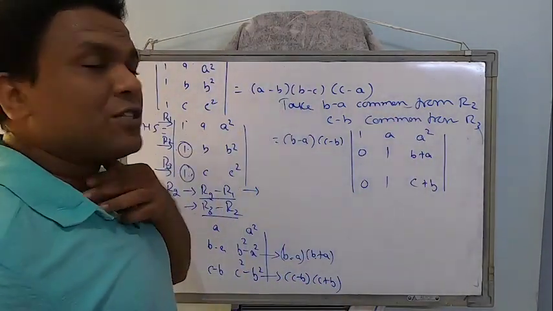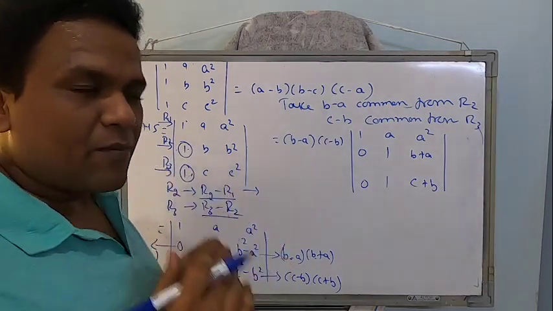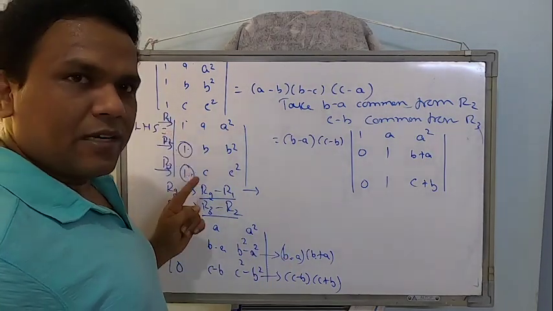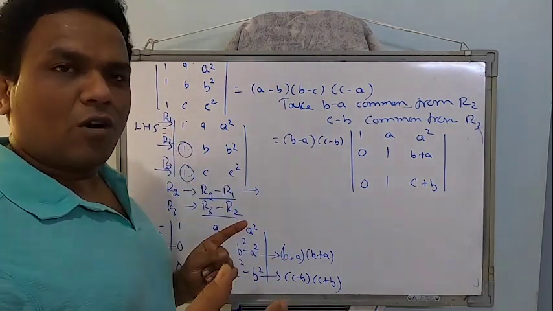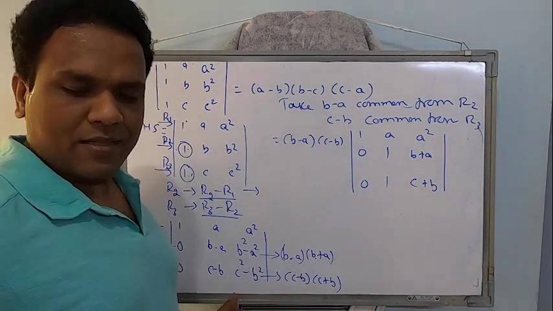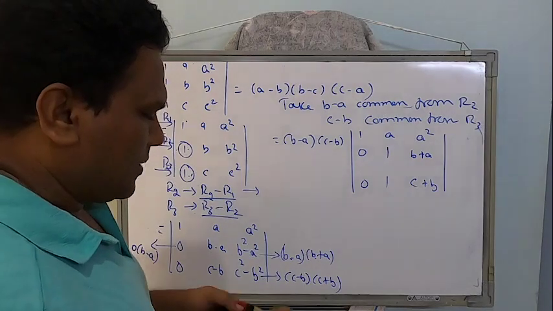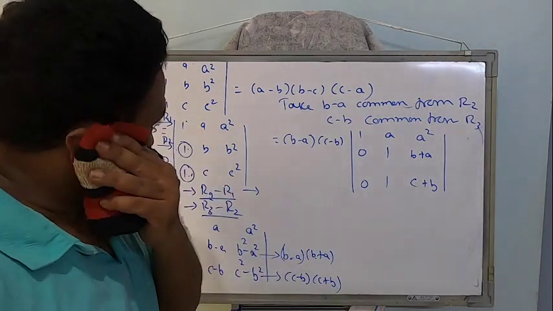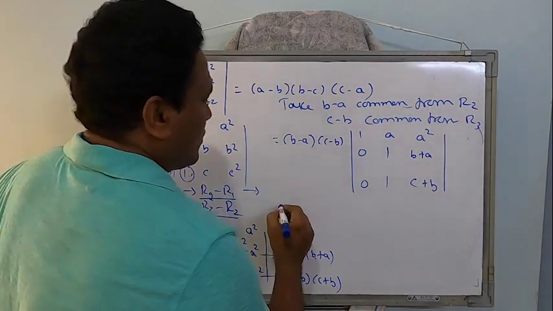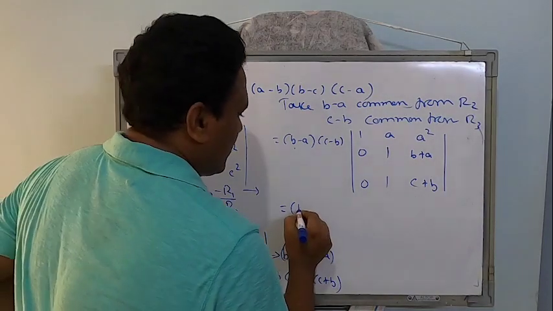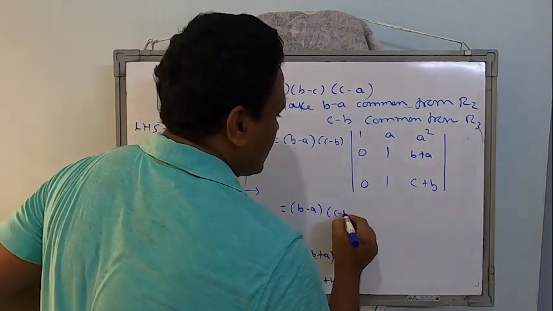the rest is expansion of this determinant. The first type of problem, where 1, 1, 1 is present in a row or in a column. This is the first type to recognize. There are many types. I will just tell you when the time comes. So let us solve this one. On solving this, now first element b minus a as it is. The next one c minus b.